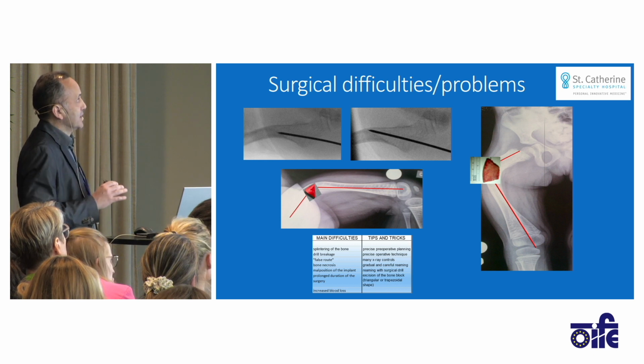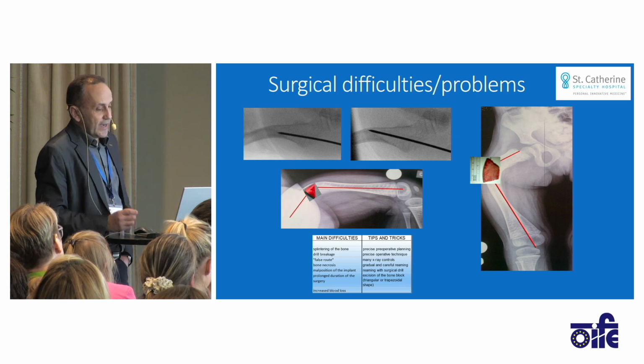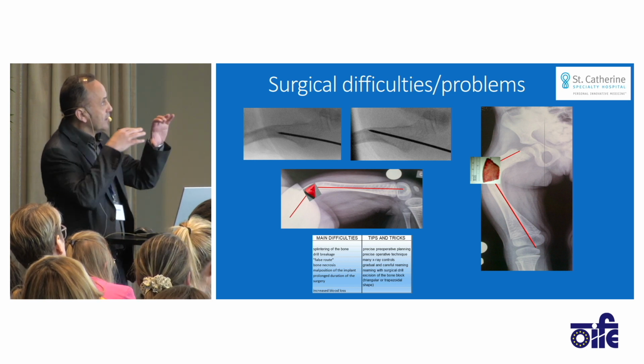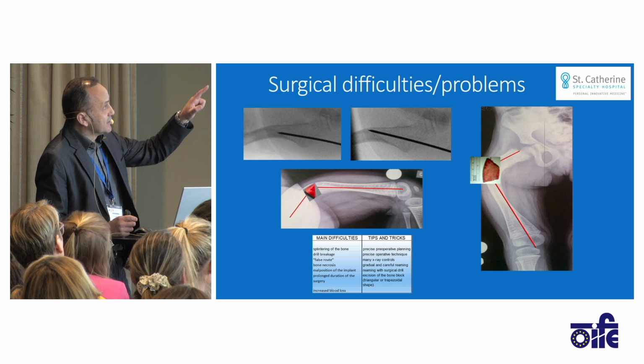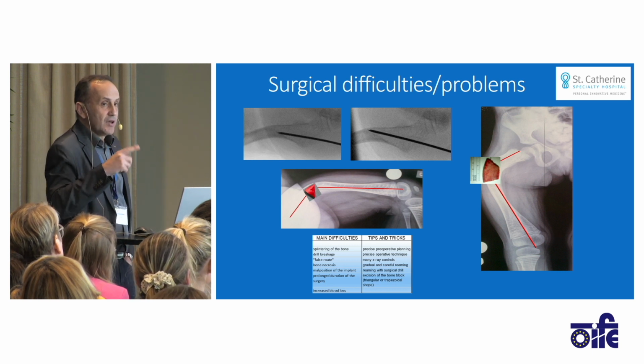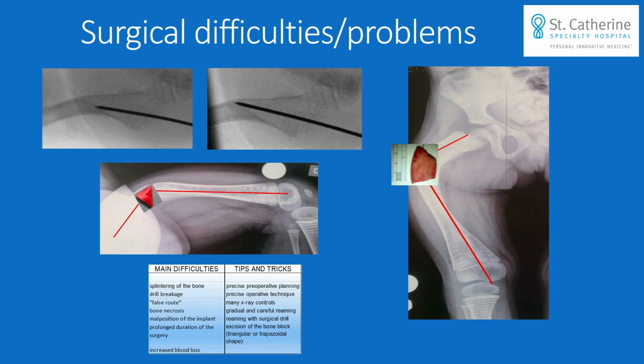I mentioned some surgical difficulties during the operation. First of all, if we drill the intramedullary bone, when we reach this sclerotic part, the tip of the drill will go in a false route, and that can lead to a very serious complication. The bone actually could explode. We can have splitting of the bone, and as a consequence, at the end we have a very bad or improper implant position.